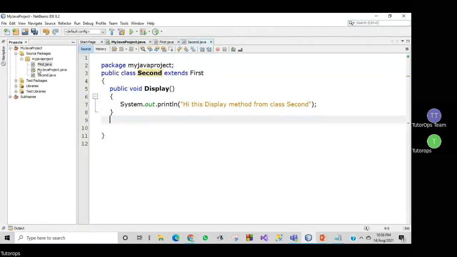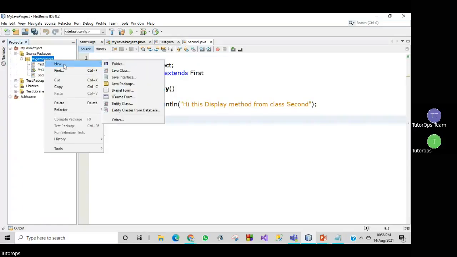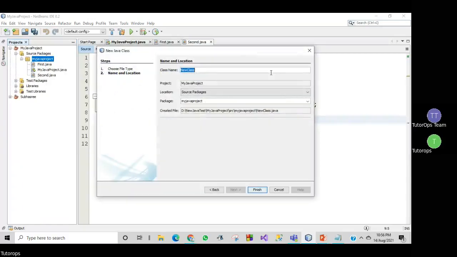Same way, you can create another class also. Suppose I am creating another class. That name is third.